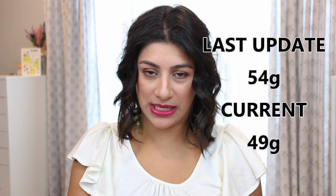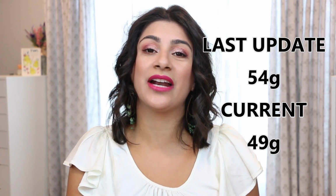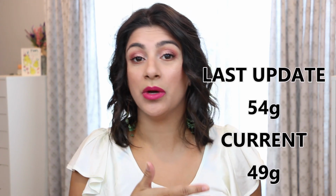This has a coconut scent, and I'm not a coconut fan, and a lot of you guys had either mentioned to just pass it along, which I did try, or keep it open so the scent doesn't linger. And that's what I actually did. I kept this open, and the scent isn't that bad. It's not as bad as it was in the beginning. I only smell it when I put it on my face, but then it dissipates, so it doesn't linger. I don't feel like I smell it throughout the day under my nose.